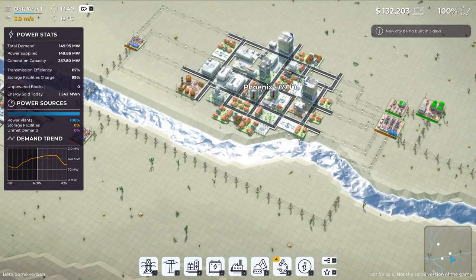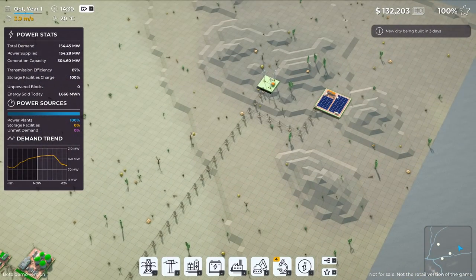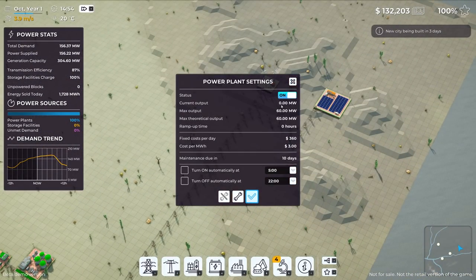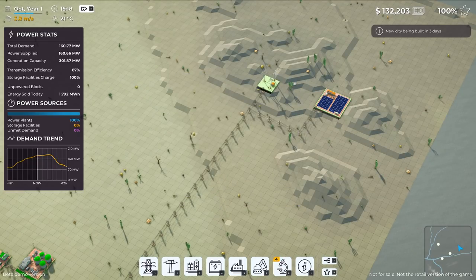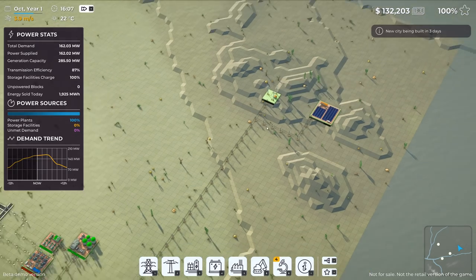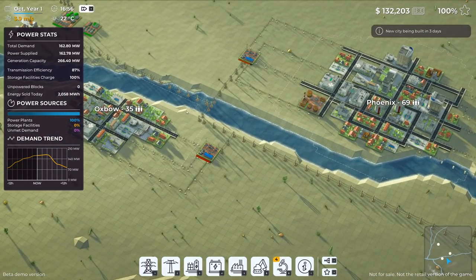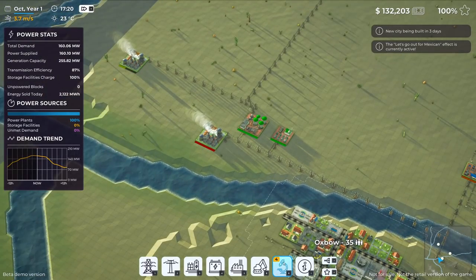Gas-fired power plant is down for maintenance. It's already sorted. The maintenance happens so freaking quickly, dude. Okay, current output is 0. That's because it's 3 o'clock in the afternoon, apparently. Due to lack of sunlight. What the heck? Oh, it's because it's in October. There's still sun in October? What are you talking about, video game?